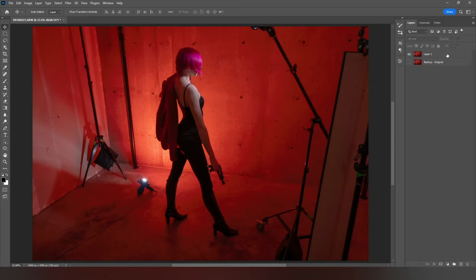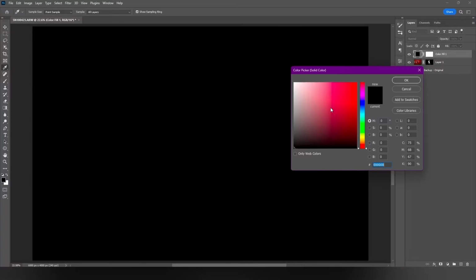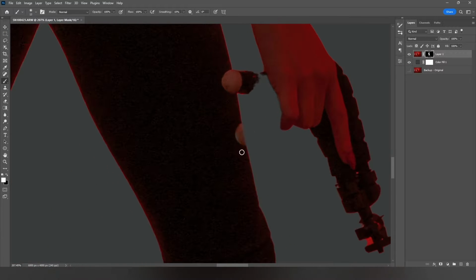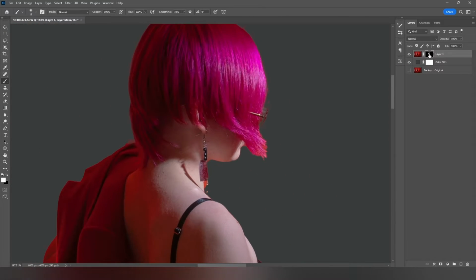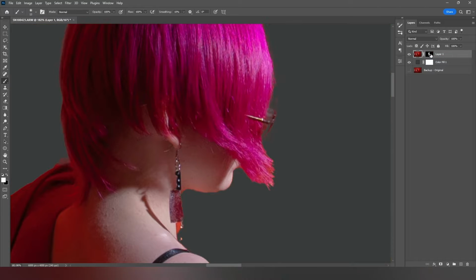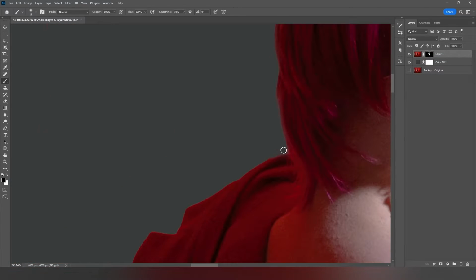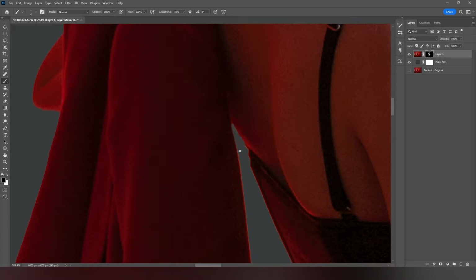I first begin by bringing my image into Photoshop, and then proceeding to cut my subject out from the background. I did this using Photoshop's Select Subject feature, which usually makes a great starting point. With my subject selected, I added a layer mask to the image. From here, I used a standard brush tool. With the layer mask selected, I began cleaning up the edges of my cutout.